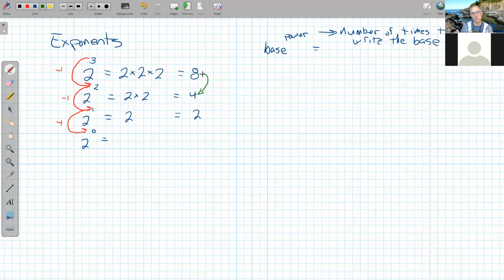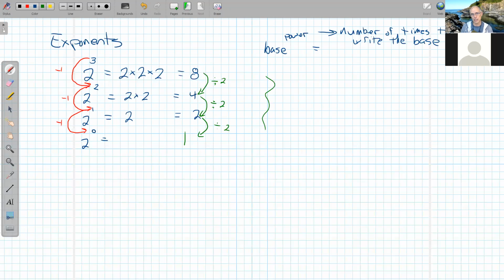What pattern do I see that takes me from 8 to 4 when I do the same thing to get from 4 to 2? Well, going up, I'm increasing the multiples. So going down, I must be dividing out a multiple. So when I move down this table, I'm dividing by 2 on each step. And if I take 2 and divide by 2, I get 1. Yeah, so it turns out 2 to the power 0 is 1.